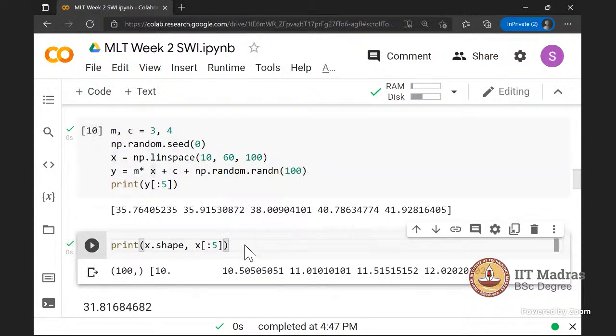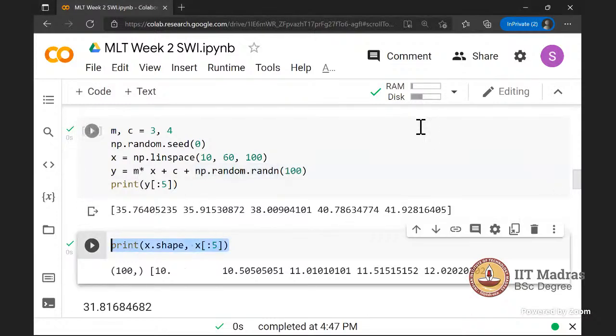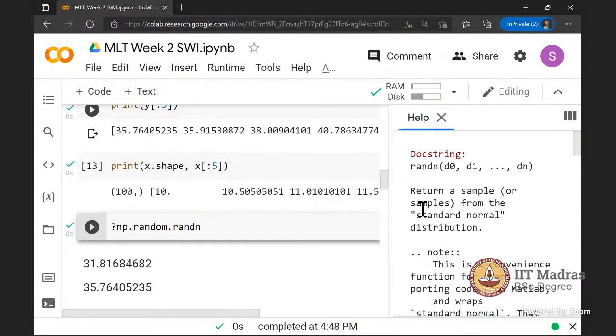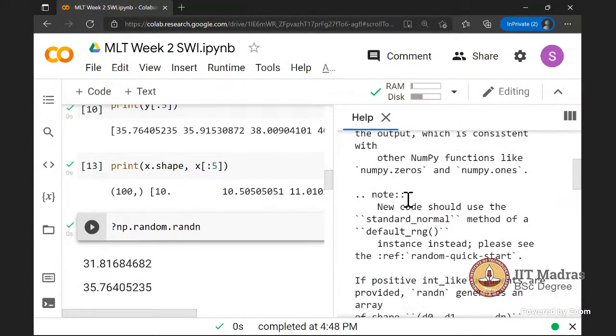And one more quick thing. Let's say I want to figure out what this function does. Are there any other parameters? How would I do it? Can somebody tell me? Just put a question mark next to it and hit enter. That will show up the docstring. Exactly. Thank you. So for any method, if you want to see its help, you can just type a question mark and then the method you want help with, random.random. As soon as I execute it, it gives me its documentation, in which you can see all the other parameters that you can set and use.